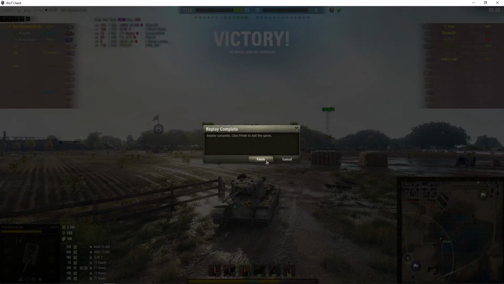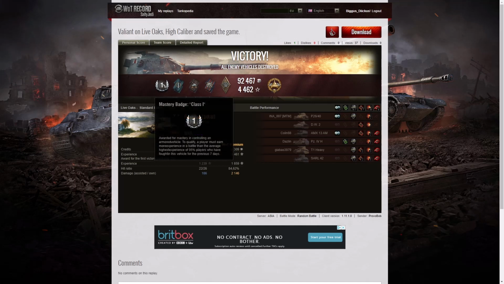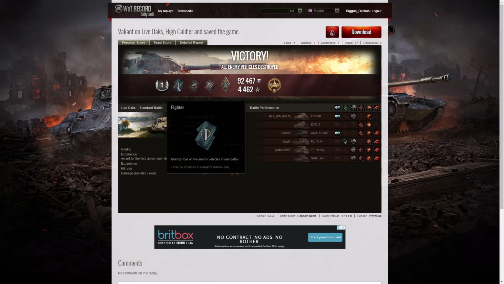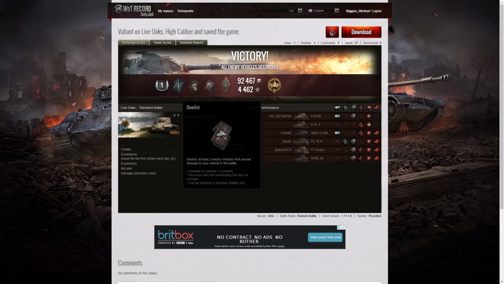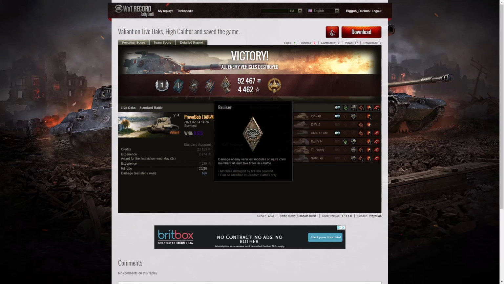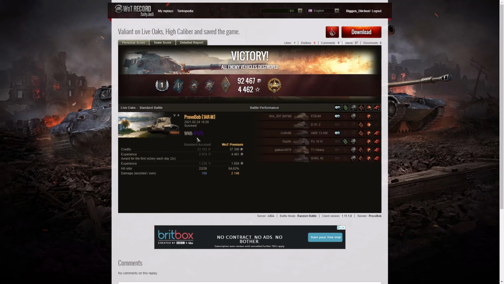Let's have a look at the end of battle stats. And here's the end of battle results, and it's a first class tanker for ProvoBob in the Valiant, the worst British tank ever. He also managed to get a fighter badge for getting at least 4 kills. He got 4 exactly. A duelist for taking down 2 tanks who damaged him. A fire for effect for doing more damage than the hit points to his own vehicle. And a bruiser medal for getting at least 5 critical hits. He managed to get 7. He also managed to get a high caliber in that game for doing the most damage. And his win rate from the battle was 9,575, which is very good indeed.